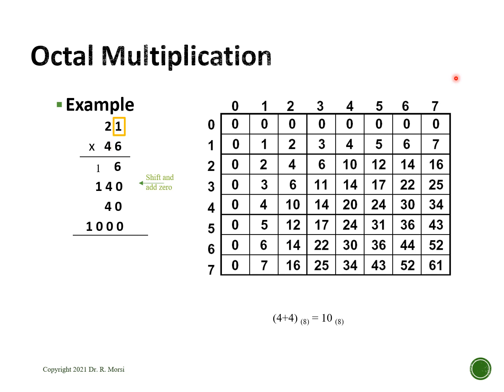Then I'll look at the 4 and the 1. So I'll shift and add 0. And then I'll say 4 times 1 is a 4. And I'll put a 4. Then I'll deal with the 4 and the 2. Both are higher order digits, so I'll shift and add 2 zeros. And then I'll do 2 by 4 is a 1, 0, and I'll add the 1, 0.